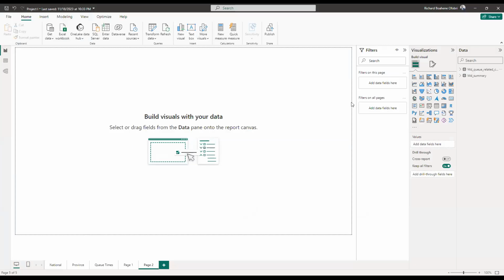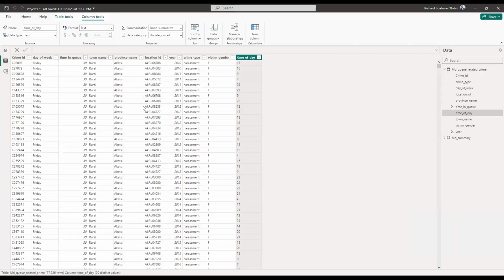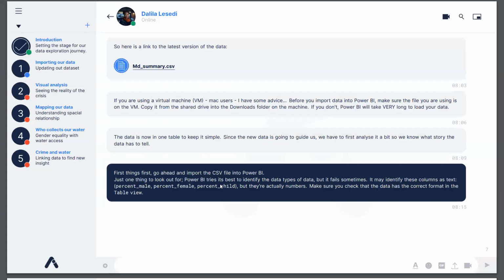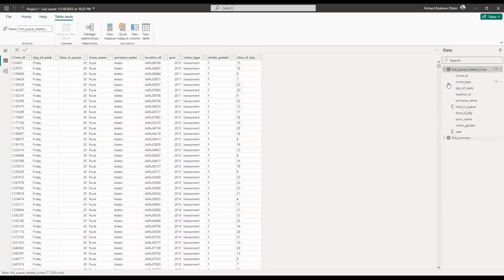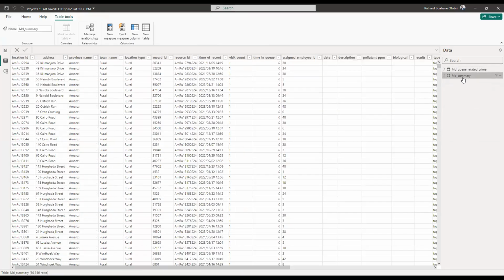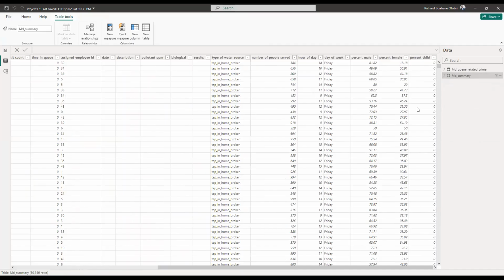So what this is trying to say is that when we look at the MD summary in the table view here, we have percentage male, percentage female, percentage child.